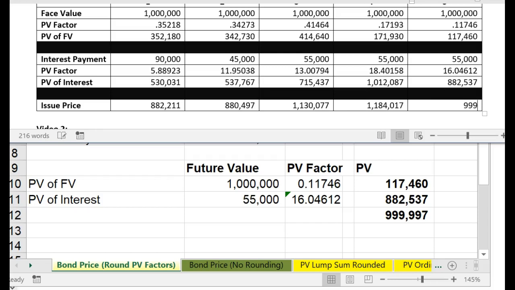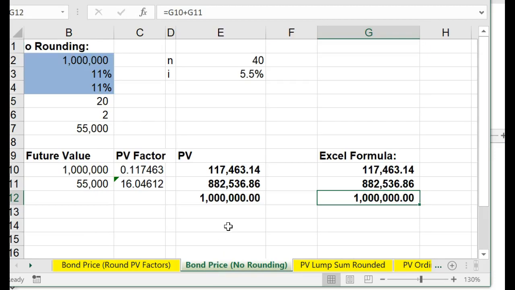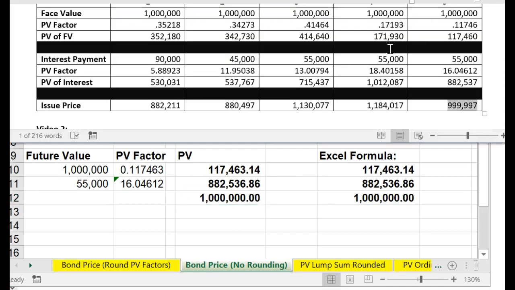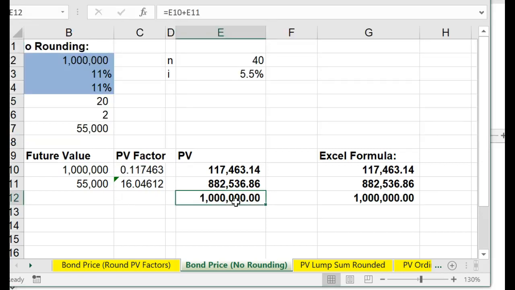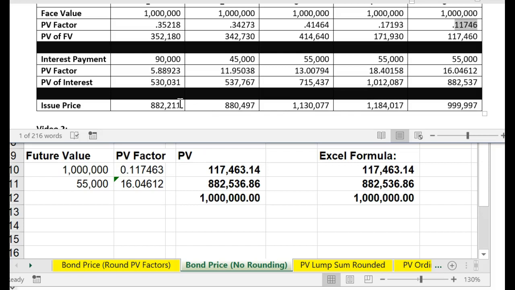And you have 999,997. Again, this should technically be an exact 1 million, because if we look over here, notice, if there's no rounding, it would price it out at a perfect $1 million price, which it should. But because of rounding, notice this PV is rounded to the fifth. If you truly went out, notice how the PV factor here actually goes beyond that fifth decimal. So if you use an Excel formula, or if you use a true full calculation with the formula for PV factor, you would not have that rounding to the fifth decimal place issue, so you would get that perfect $1 million. So keep that in mind. All of these are slightly off because we're using the PV table.